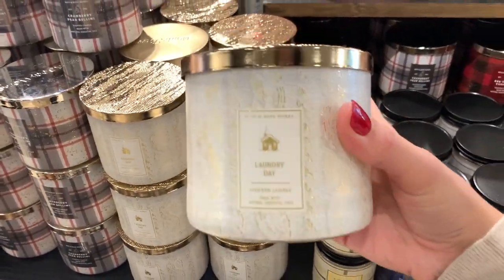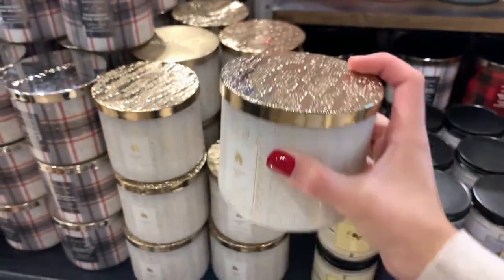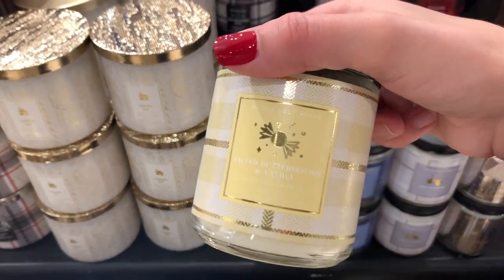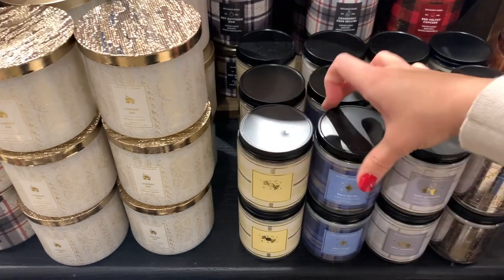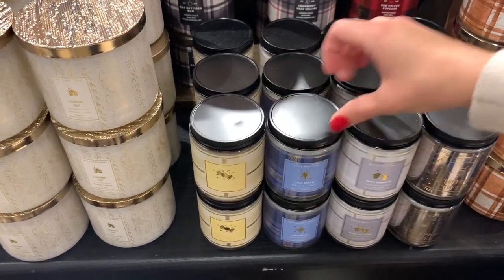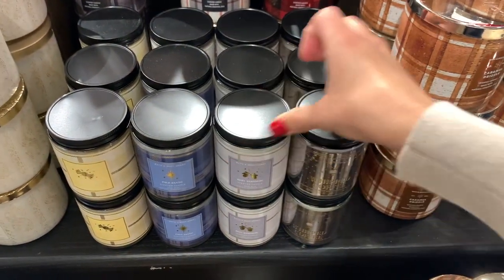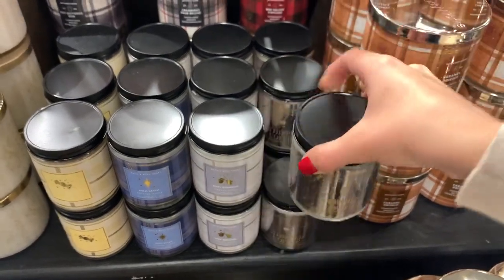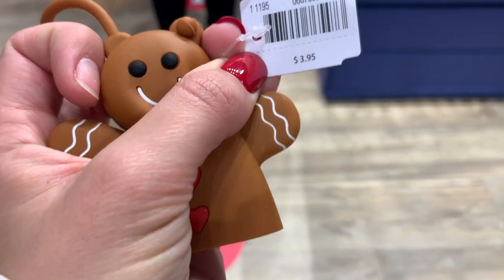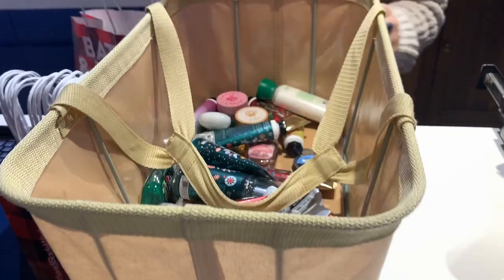I did find this unique candle in laundry day — I had not seen this packaging style, like a sweater basically, really gorgeous in my opinion. And then these new single wicks — I honestly can't read them; they need to fix the packaging on these single wicks. Palo santo, cozy cashmere, whipped coffee, and that new year's kind of style. And then of course this little gingerbread man — so cute for under four dollars. And then a few room sprays — so that's everything.